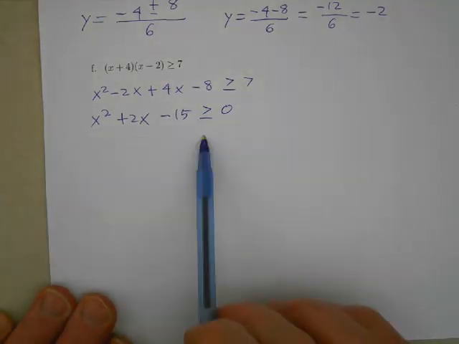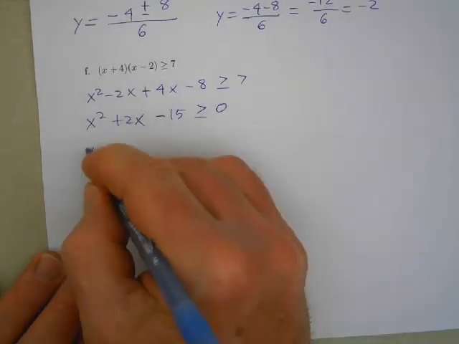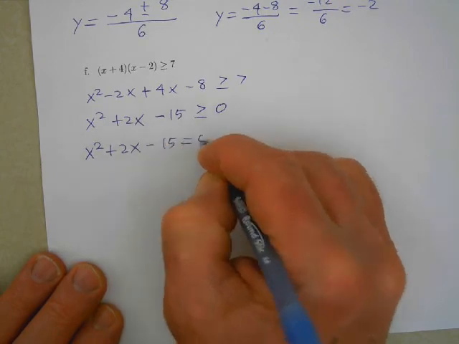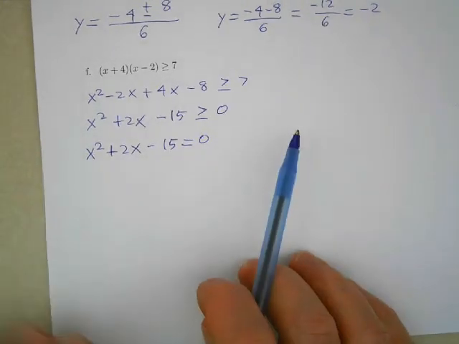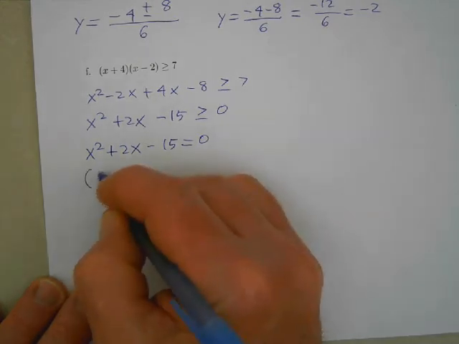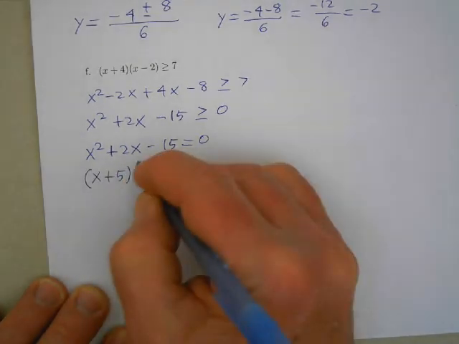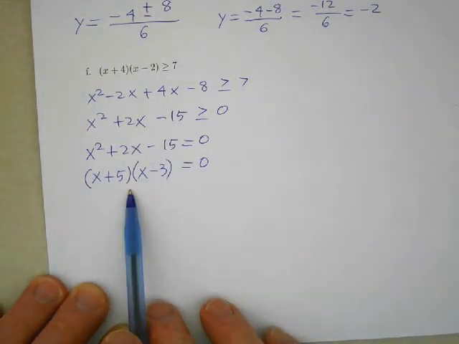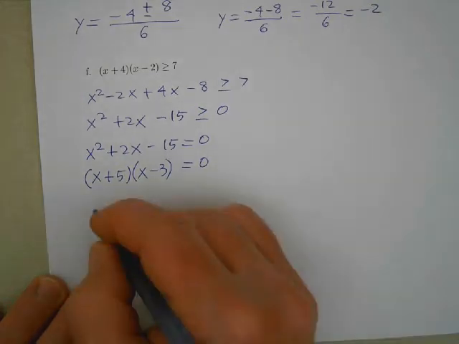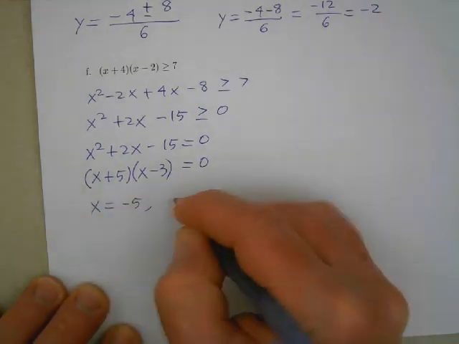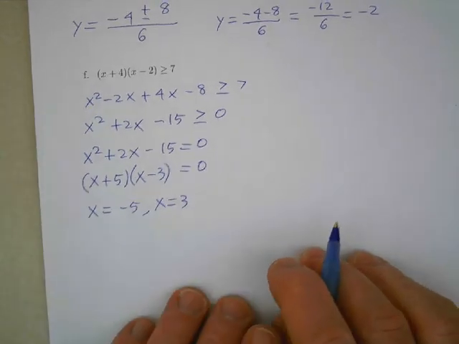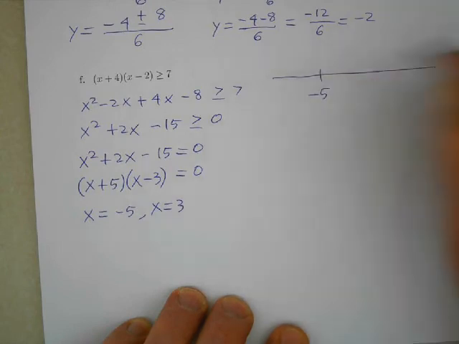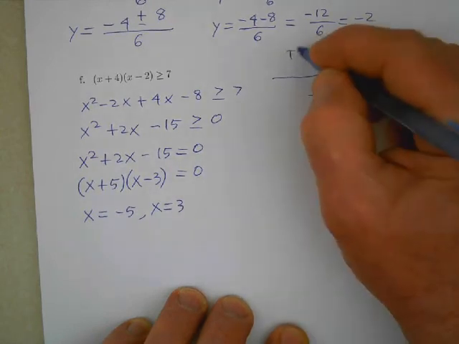Well, this is going to turn out pretty nicely because when we look for the endpoints, first we set the quadratic expression equal to 0, and then we solve this equation to find the endpoints. And this factors really nicely. x plus 5 and x minus 3 are the two factors. And so the two solutions to this equation are -5 and +3. So we can plot those numbers on the number line, -5 and 3. We have 3 intervals to test.